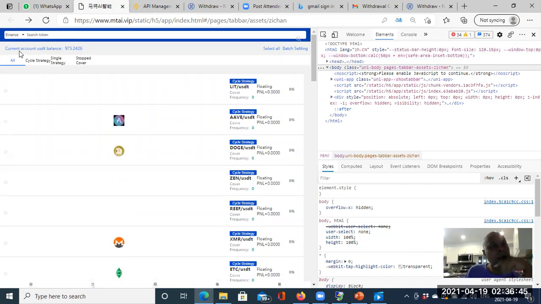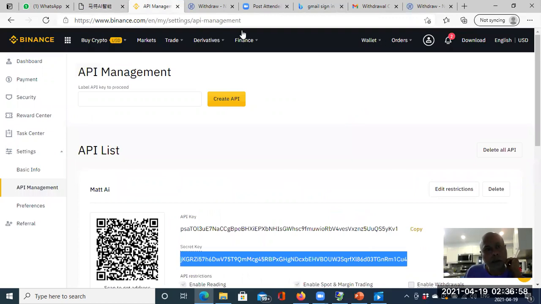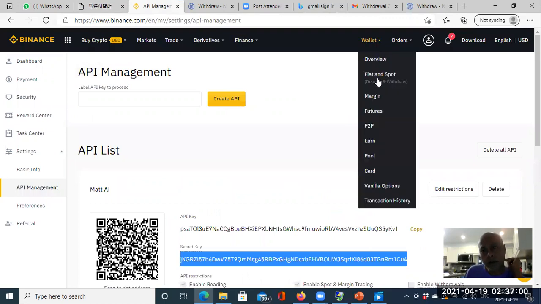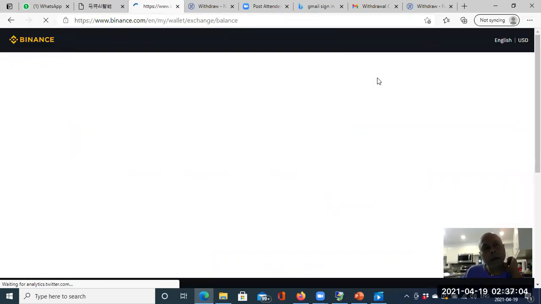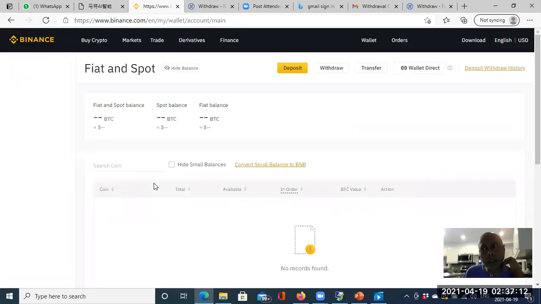There it is. And you could see that my US dollar Tether account is 975, which is the exact amount that's in my Binance account. Let's just go back and show you that. Where is it? In my wallet, in spot, just loading up. So it should be 975. It should be the exact reflection of what's in my Binance account, because that means the API has been set up and you could see everything possible there.